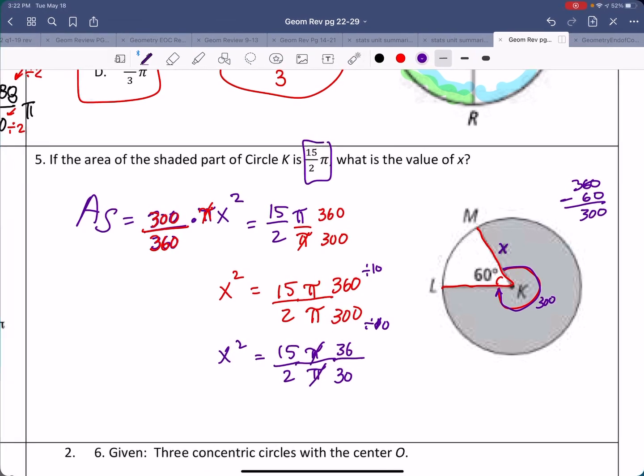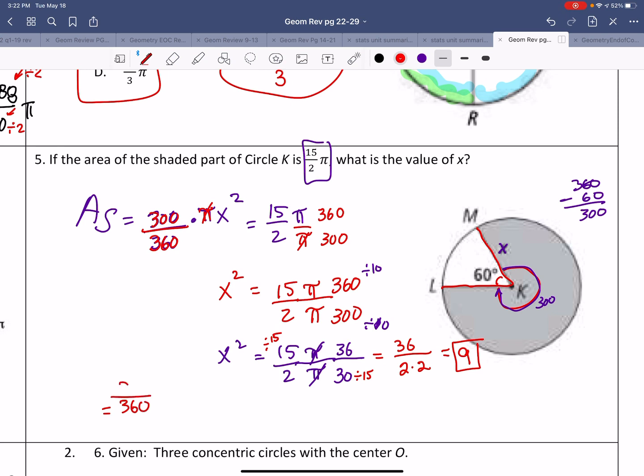And what else could I cancel? Let's see. If I divided by 15 on both sides, I would get 36 on top and a 2 and a 2 on bottom. Half of 30 is 15. Okay, so it looks like I'm just going to get a regular old answer. 36 divided by 4 is 9. Cool. Now, could I double check this? The answer would be yes.